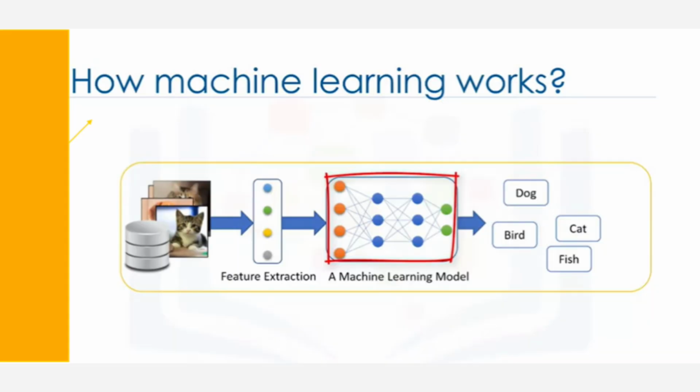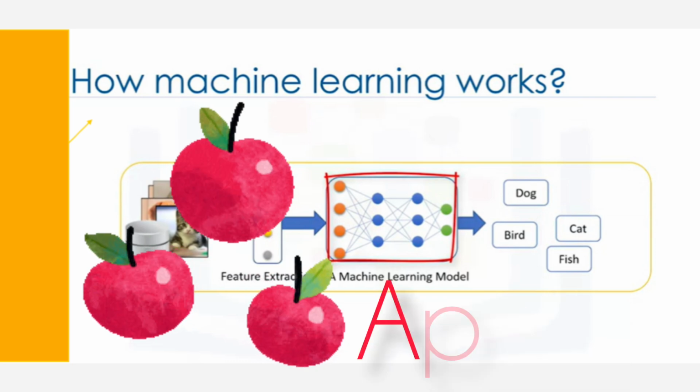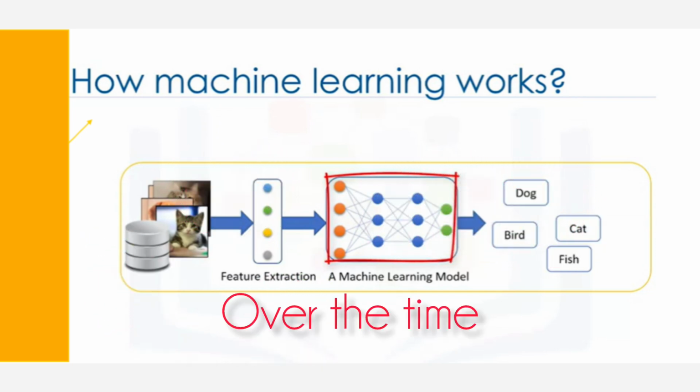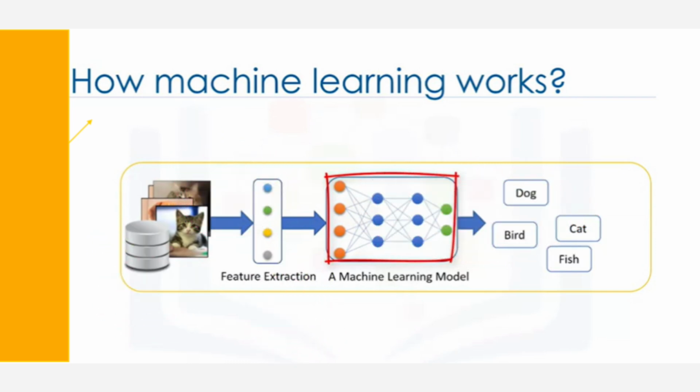Now let's see what is meant by machine learning. As I already said in the last video, machine learning is just learning, like how humans learn. Now let me explain in a very basic way. Imagine you are teaching a kid how to identify fruits. First, you show them a bunch of apples and say this is an apple. Then you show some bananas and say this is a banana. Over time, they start recognizing this is an apple and this is a banana on their own.